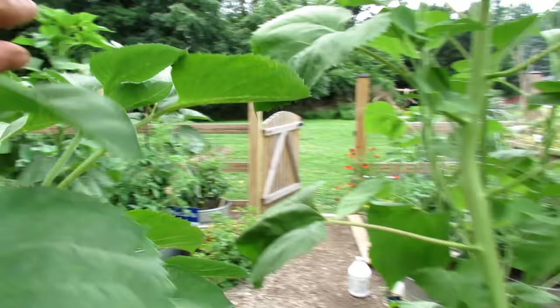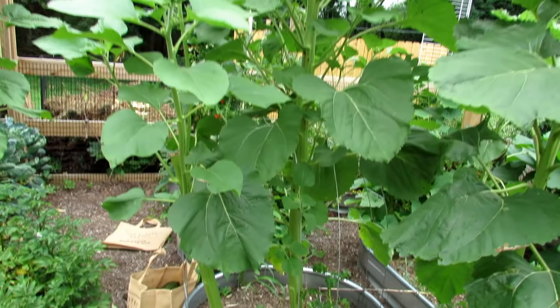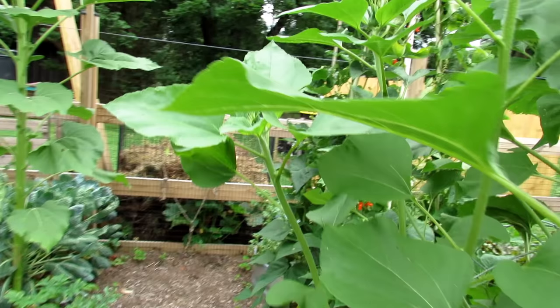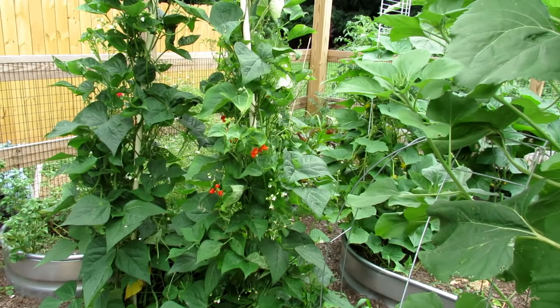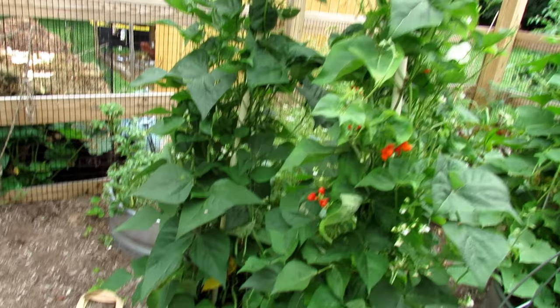Let's make our way through the sunflowers. All the sunflowers here I did not plant — they came from plants from last year, overwintered, and were scattered around by birds. They are the healthiest-looking sunflowers I've ever grown — or didn't grow. Look just how thick and strong these stalks are. I'm going to plant sunflowers that way going forward: put them in late fall when it's cold and let them overwinter and come up. These are my green beans on 8 to 10 foot PVC posts making a teepee, and we're going to be harvesting them.